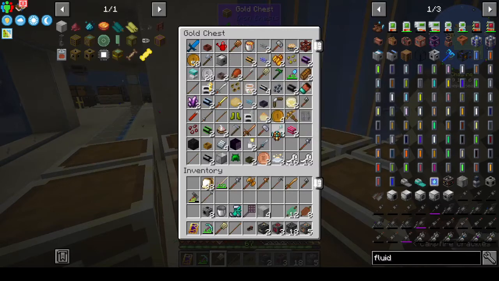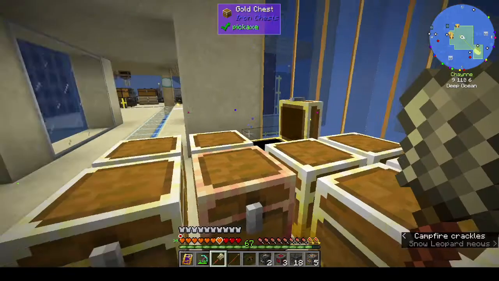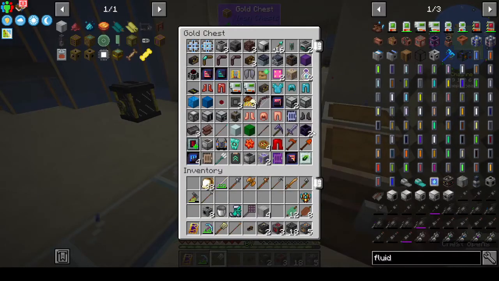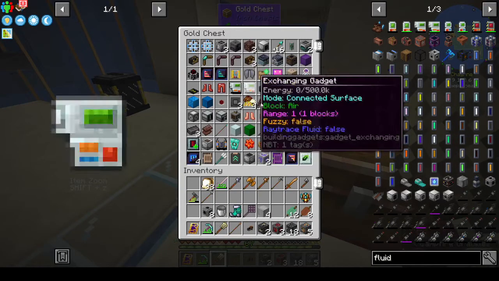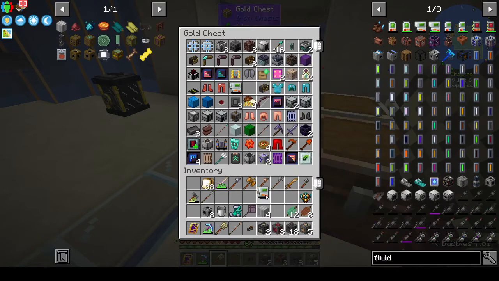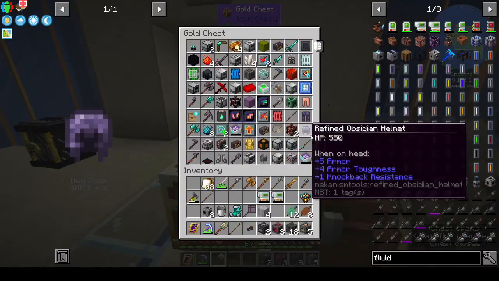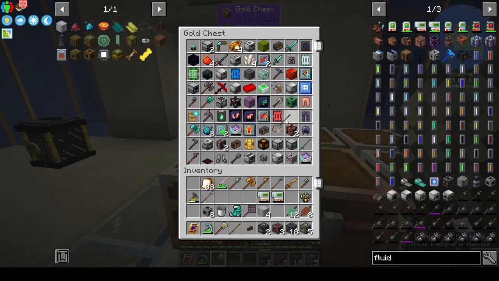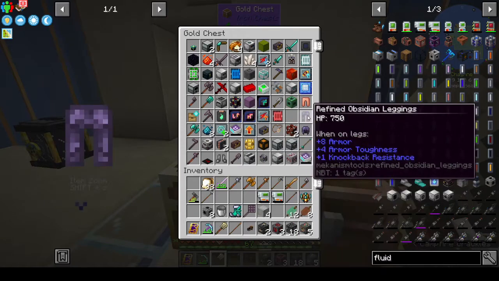Do I have a full set? I might have a full set of Atem stuff, now that I'm looking at it. And I got an elytra, which was the most awesome thing. But what he does is take the weapons and recycle them, and you pretty much get back one for one what you put in. Ooh, netherite quarter staff. I could do it with the netherite.